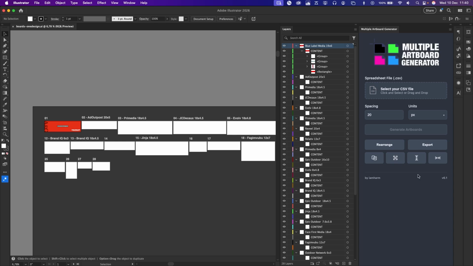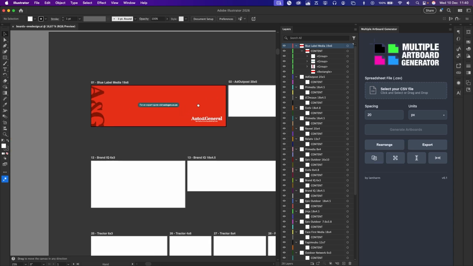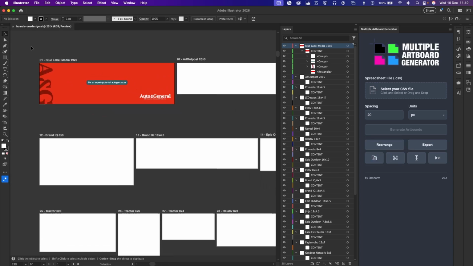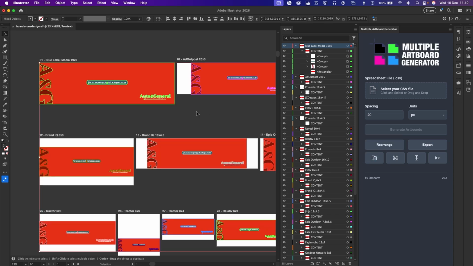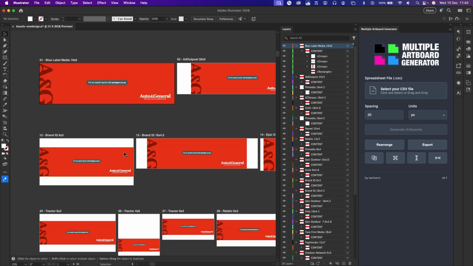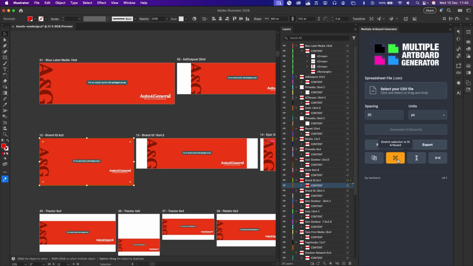And the last is a few little quality of life improvements here, a few little options that you can now use. So if we zoom in here, and I select all of these layers, you'll see I've created a Send Selection to All Artboards button. And in addition to that, if we want to just get the background, the exact dimensions of that artboard, there is a Stretch to Fit button as well.